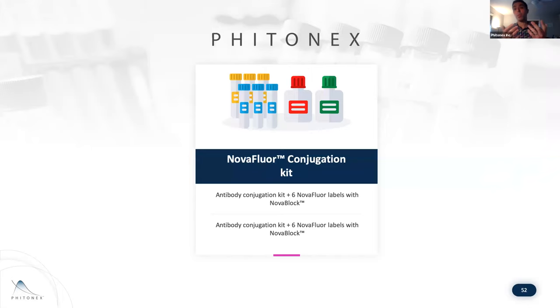We've also enabled people with a CD4 kit to characterize these labels, so CD4 conjugated directly to all the six labels, sent to you. That's something we can do in very short order. We've got a number of people who are characterizing these labels now to see what this would mean for panel design. We've also started working on some high volume conjugations for folks who say, look, I really want Nova Yellow on this clone. So we've started working together with some people on that, and I'm incredibly excited to see that in a period of a couple of weeks.